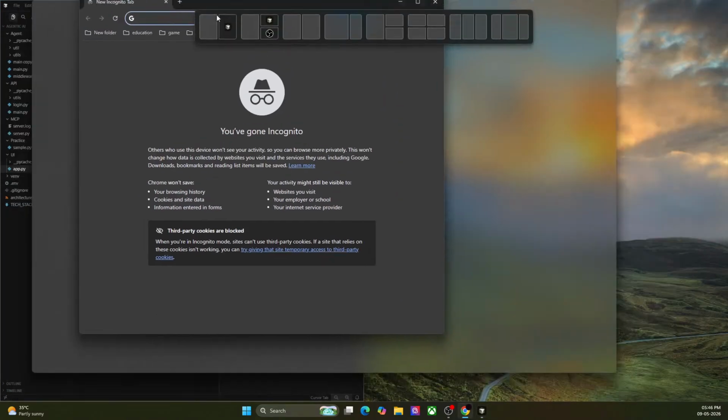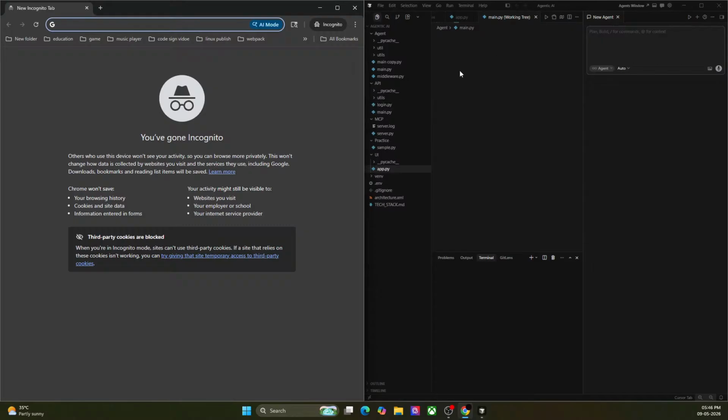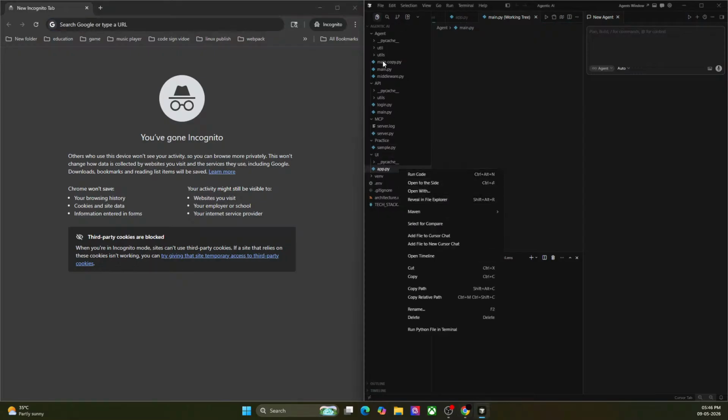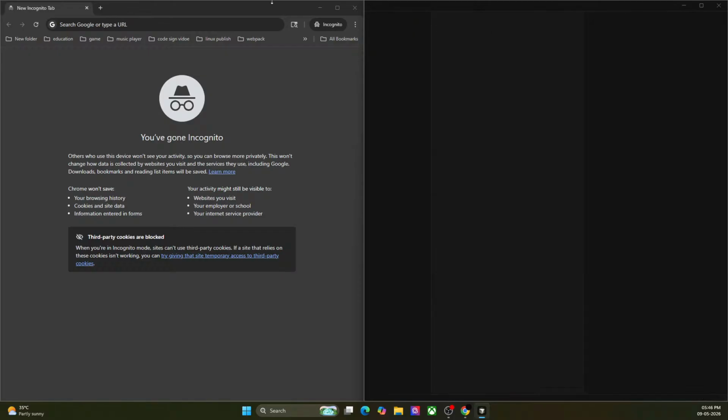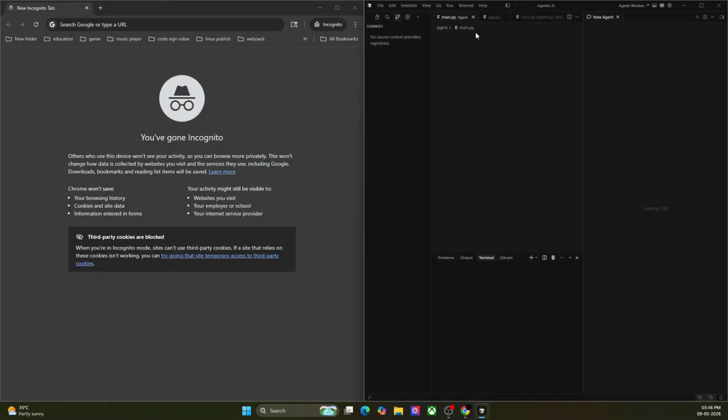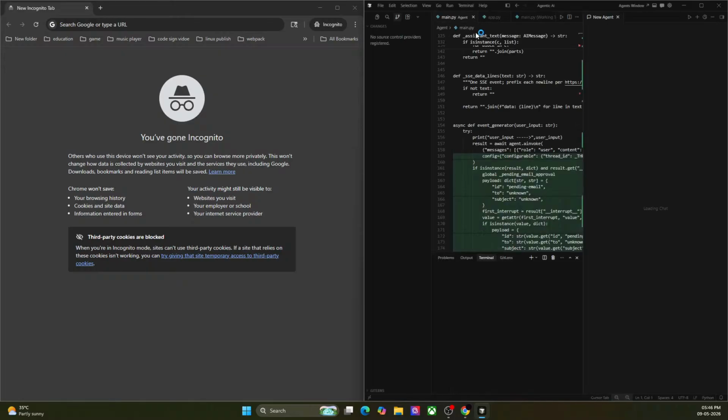Perfect. Okay, cool. So, in our previous video, we were able to add our human in the loop, and then we've also added these changes. I forgot to push it, so let me quickly push it. I don't know why, but it seems like it's not initialized properly. So let me reload.